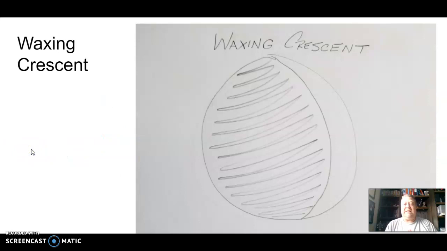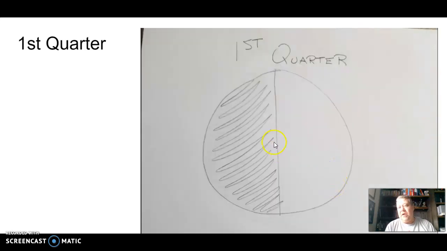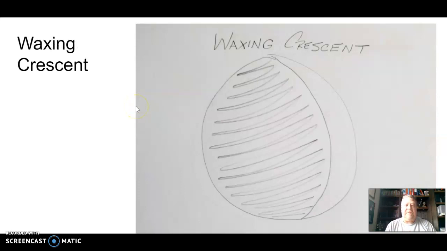So I'm going to skip to the next slide here, and you can see here, I've got a waxing crescent. Before we had a new moon, and it was completely dark. No part of the disk was visible for the most part. Now here, the waxing crescent, we have a large proportion of it that is shaded, still dark. But we have over here a lighted portion, kind of almost looks like a fingernail, if you will. Just a very small proportion of the moon is illuminated.